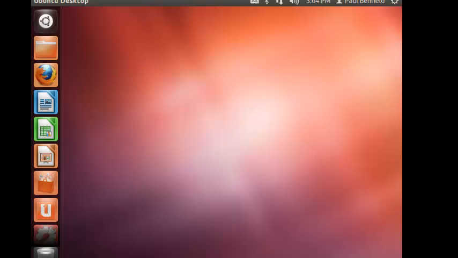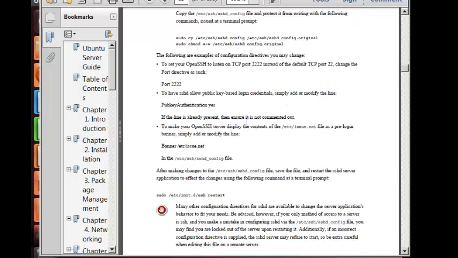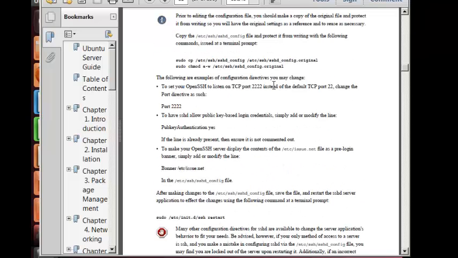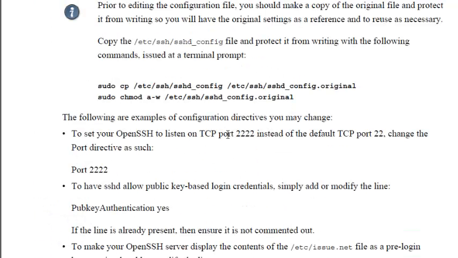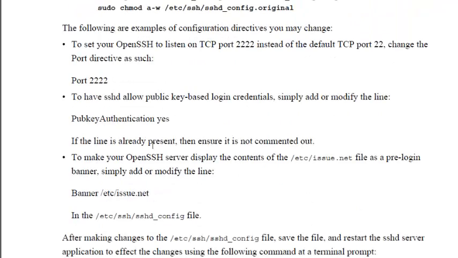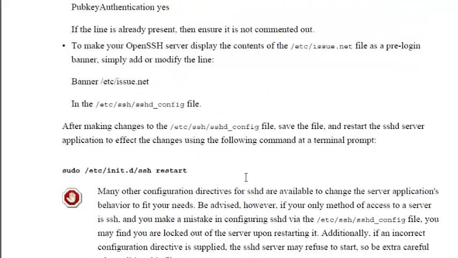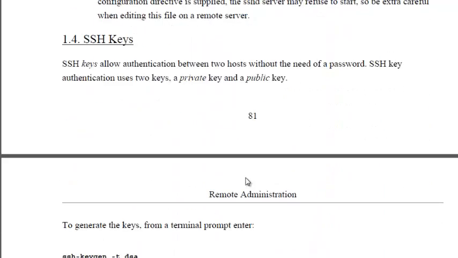The next part of our document talks about some of the settings that you can work with in SSH, such as changing your TCP port to 2222 instead of 22, using public keys, whatever you want to be doing. And again, we're not going to be covering that today. Just being able to make that connection is the most important thing.